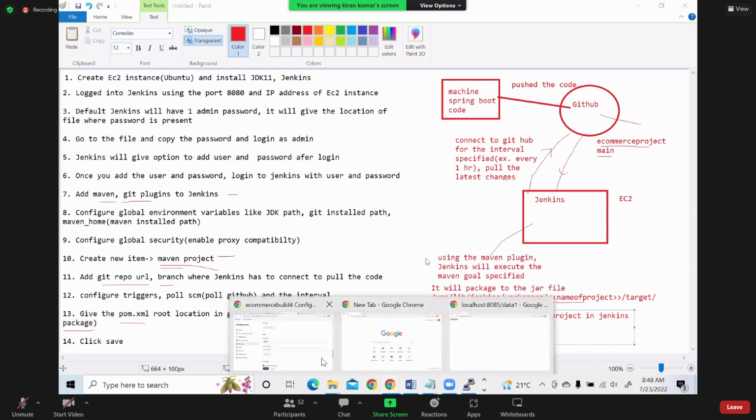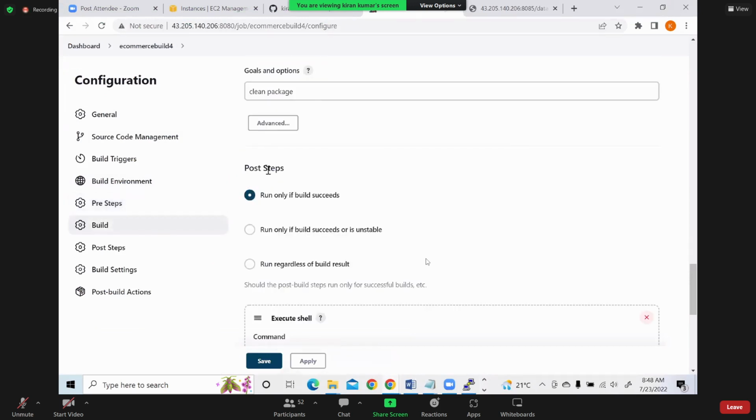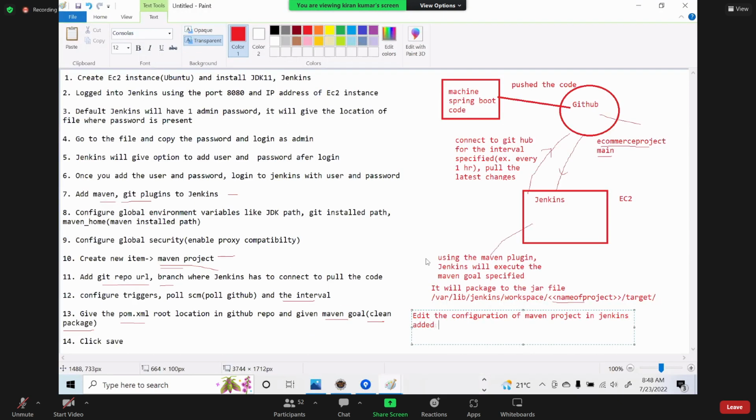So again go here. We added one step here. After clean package, we added one step called post step and selected this option, run only if build succeeds.